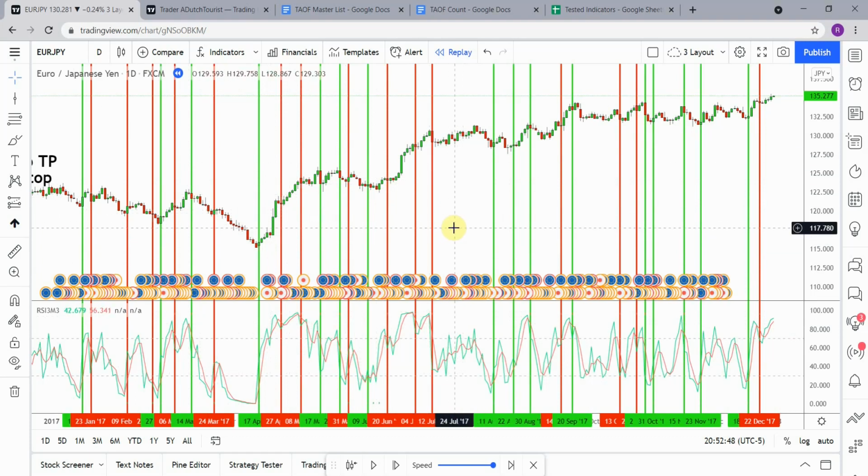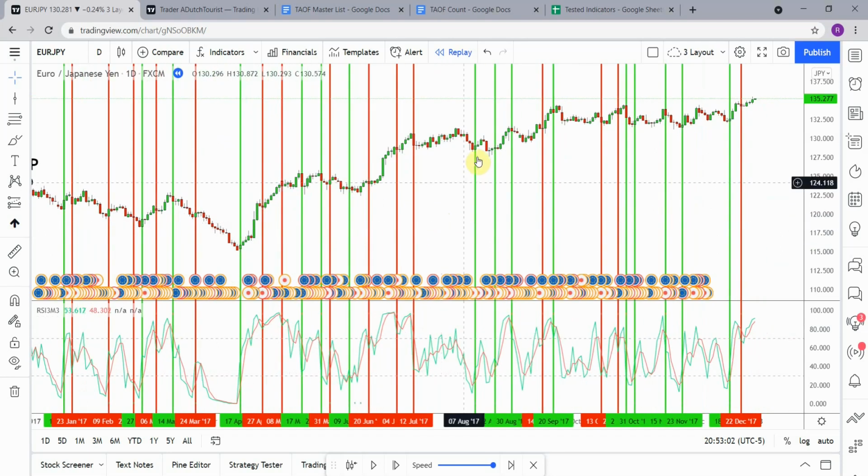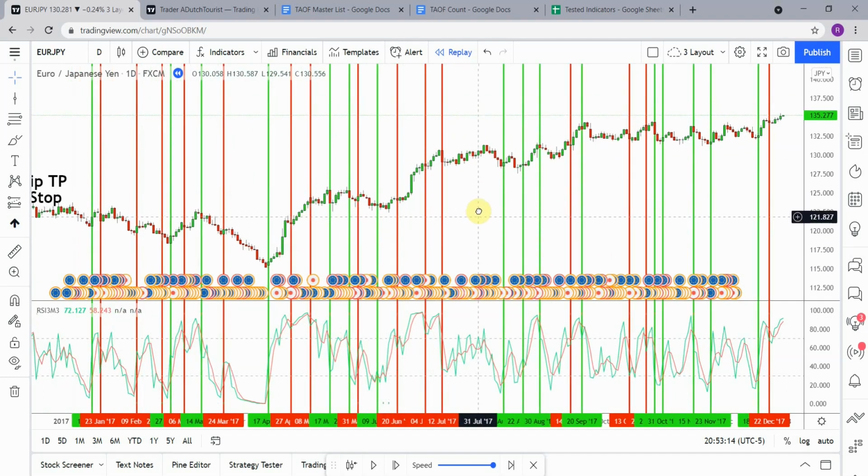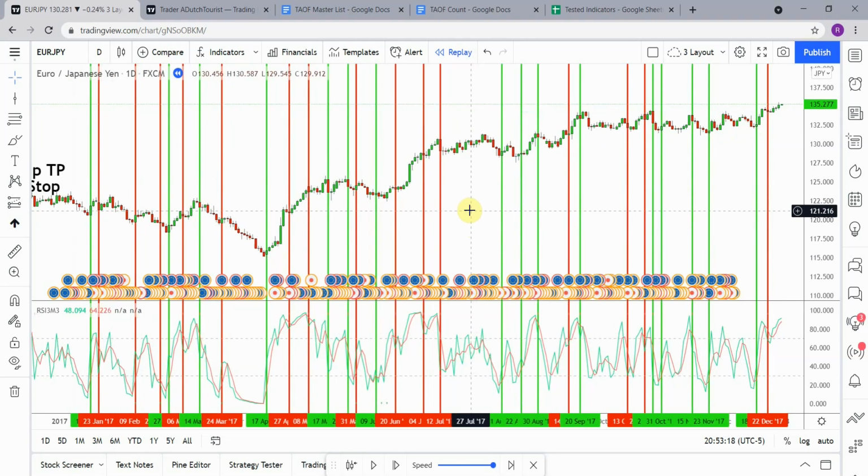31 trades is a really decent amount of trades within a 1 year's time. It's almost hinging on being an over trader, and so I guess it's not a huge surprise that it wasn't able to meet that 60% criteria. But all in all, I felt like it was doing reasonably well if you had the ability to tweak the settings and maybe filter out some of those losing trades. But nonetheless, for now, it will have to go on the no list, and we will move on to the next indicator from here.